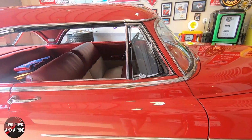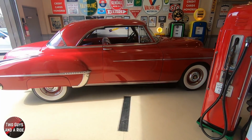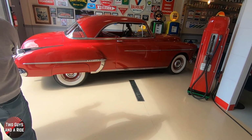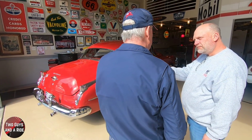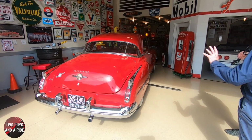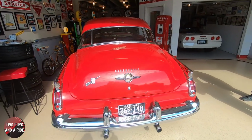What got you into cars in the first place? I've always been a car nut. My folks used to tell the story: when I was 4 years old, we would go to Fargo, North Dakota, to my grandparents every Christmas, rural Moorhead, Minnesota, actually, up Highway 10. And I could tell you almost every make and model of car out there, and I would do it by the headlights and taillights. I got to be a car nut early on in my life.